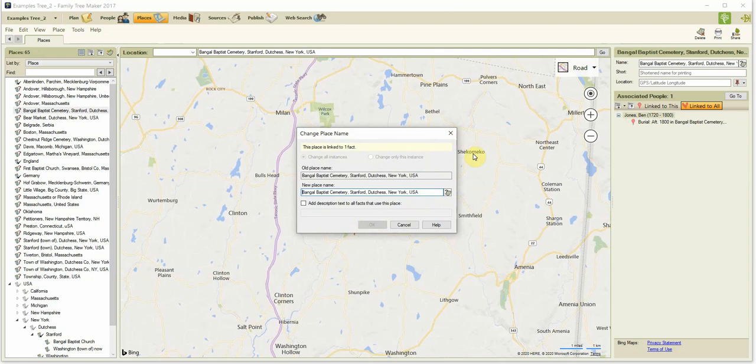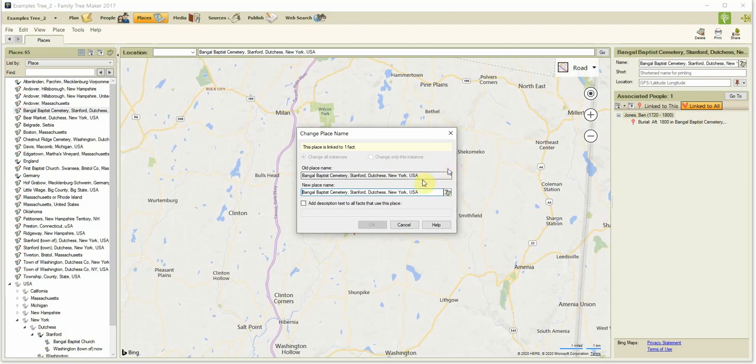In the Person's workspace, when you manually change a place name that is used more than once, this Change Place Name dialog box appears with the option active to just change this one instance of the place name or all instances of the place name. This choice is only available in the People workspace. In either case, these multiple instances of the place name may be in any fact event for any person in the tree. Remember, you will see associated people in the right-hand panel.